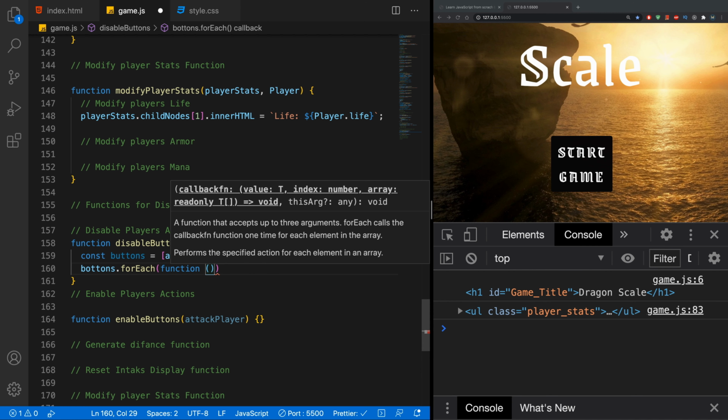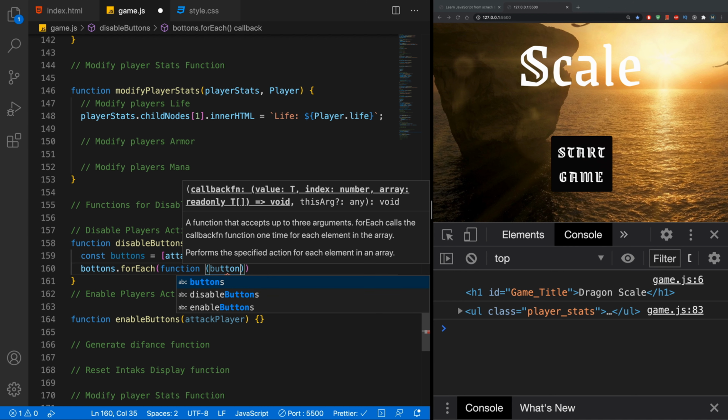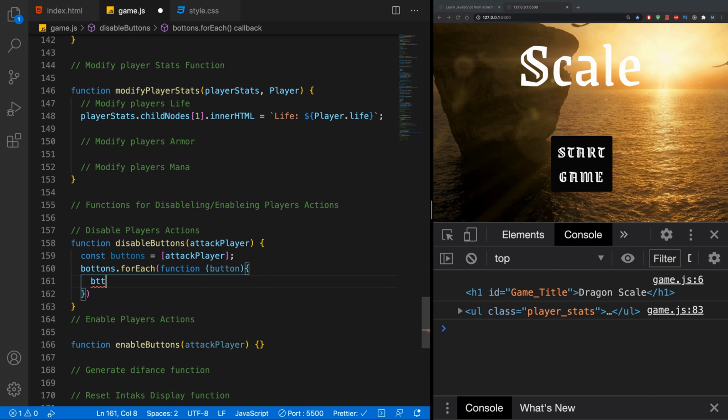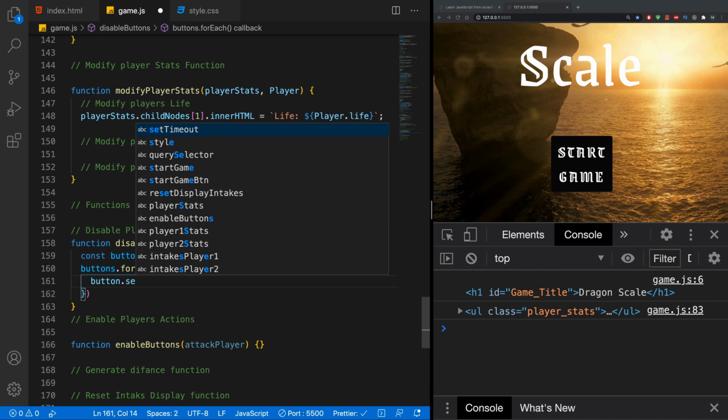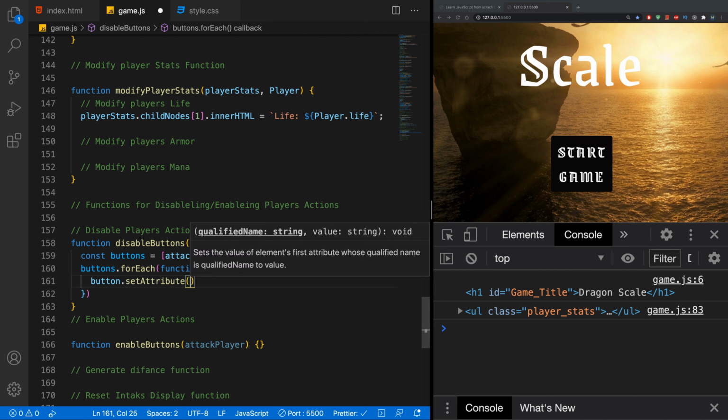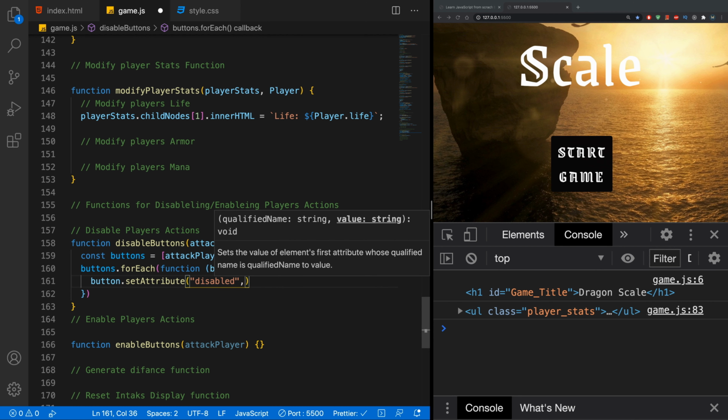is the callback function, and we can pass in here an argument of forEach button that is going to be pushed within the buttons array. We are going to take that button. I just misspelled buttons here. Okay, I'm going to take that button, so singular button, and I'm going to set an attribute. So setAttribute, and this attribute will be a disabled attribute. Now buttons have different attributes and one of them is disabled. We can enable and disable buttons, and also an empty string.